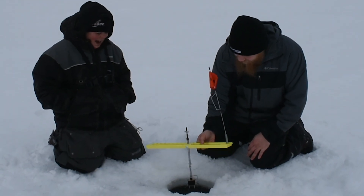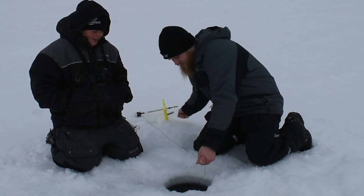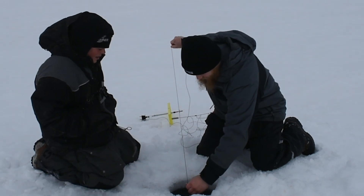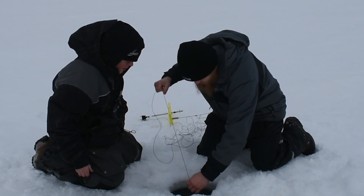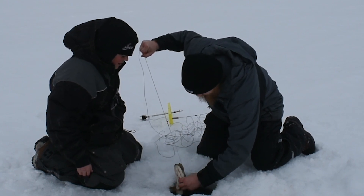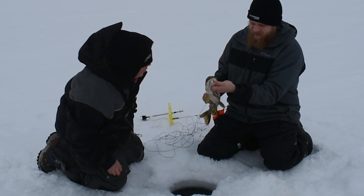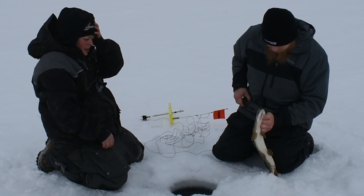He's spinning! Oh yeah! He's just taking line. Stick him! Got him? Yup! He's on there! Pulling a little bit! Oh, he's coming right at me! Another little pike! Decent! We're catching fish! They're so dark here! Look how black that thing is! Heck yeah, dude! Hammered that sucker minnow! Big sucker minnow!